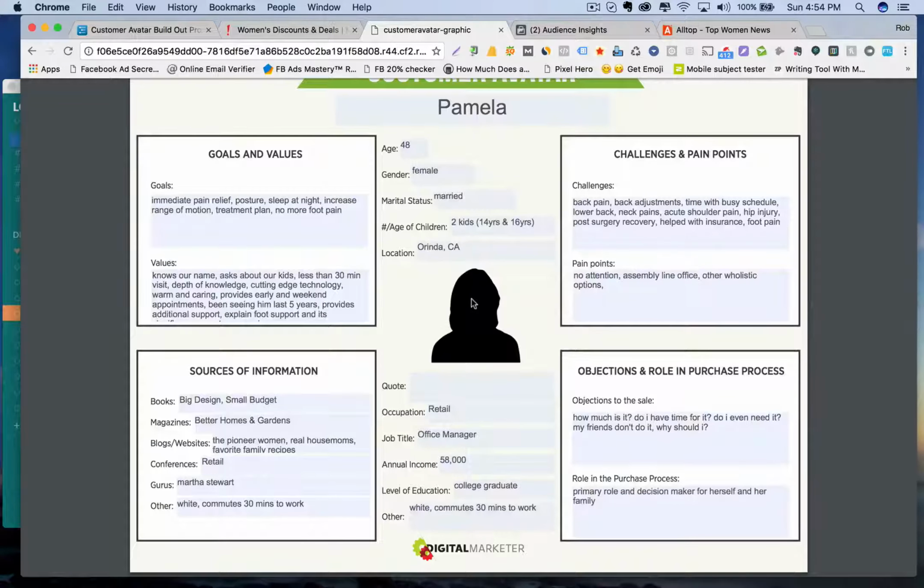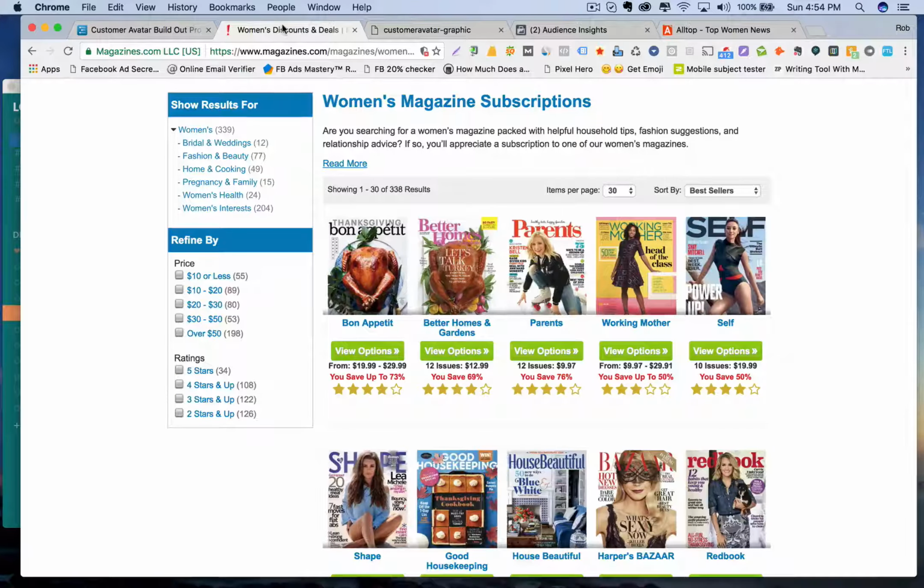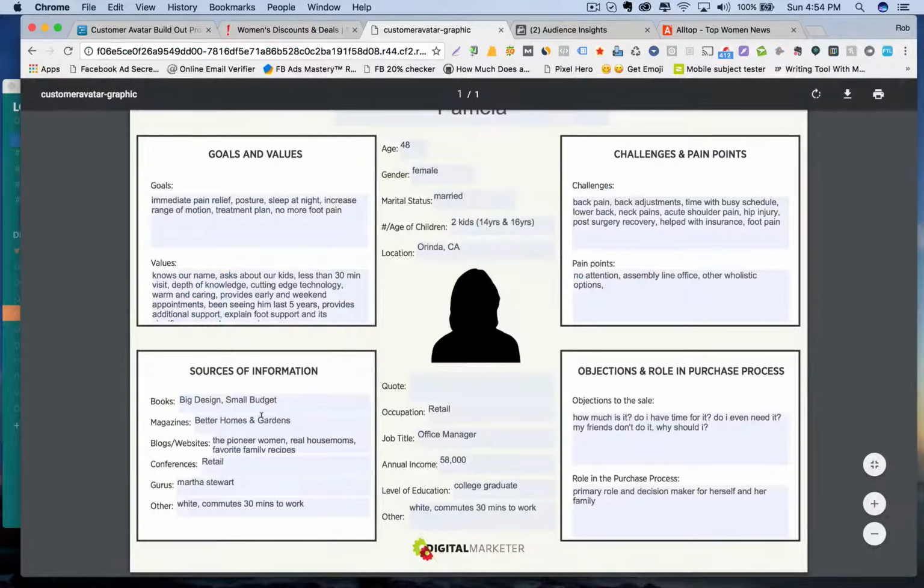When she sits down to read a magazine, she's going to want to read something to get her mind off the pain and the hard work that she did. So she kind of wants an escape to feel better, right? That ideal life. Bon Appétit, probably. So these would be good, right? Working Mother. Oh, awesome. Yeah, perfect. Better Homes and Gardens, perfect. So this is kind of where you have to make the jump, make the assumption. So boom, you get that. Okay. Then I drop that in there.